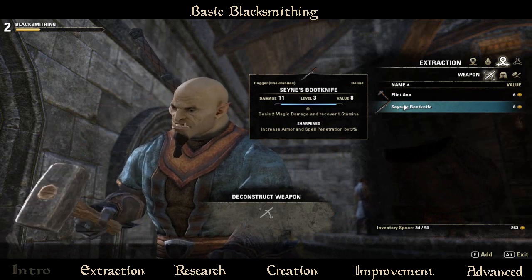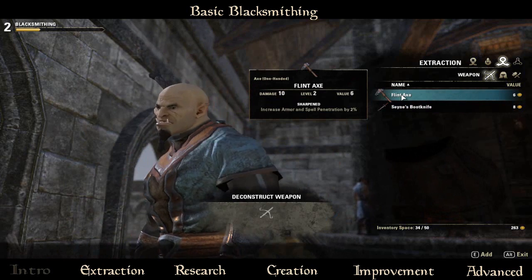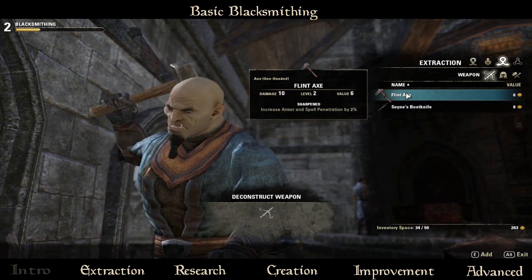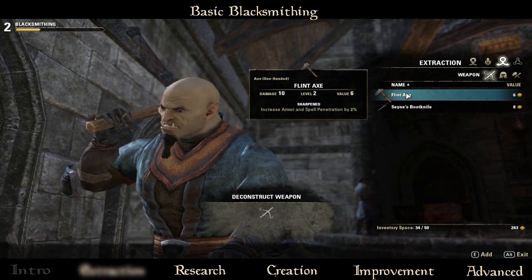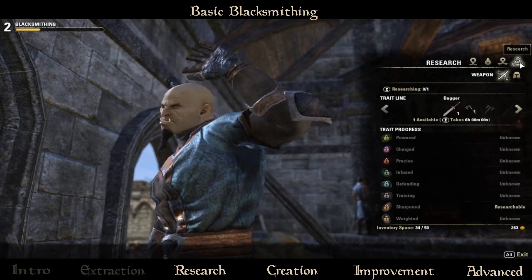Now, as an Orc Dragon Knight, I am much more likely to be using a one-handed axe as opposed to a dagger. So before I go and create new items, I'm going to start the research process with my flint axe. We are now on the Research tab.